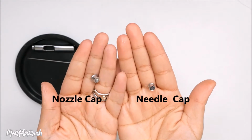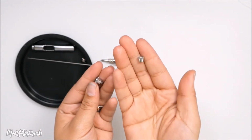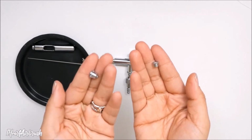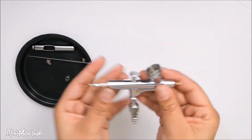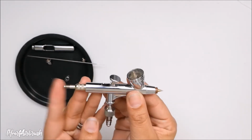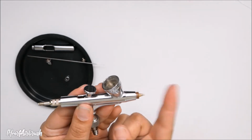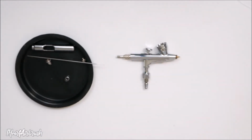The nozzle cap is the one with the smaller orifice, and the needle cap is the one with the larger orifice. That's typically the one that is in the very front of your airbrush. So you just want to go ahead and set those down in the catch, like so, you don't lose them. Now you can either go ahead and continue by removing the nozzle or going toward the back end. I'm going to continue by removing the nozzle first, just order of operations and what I'm used to.